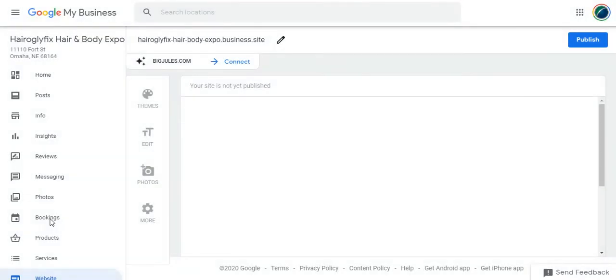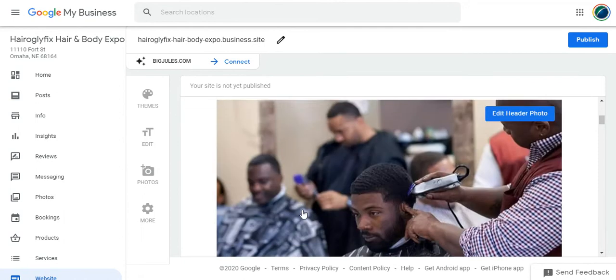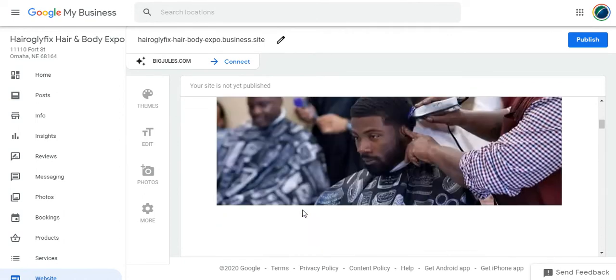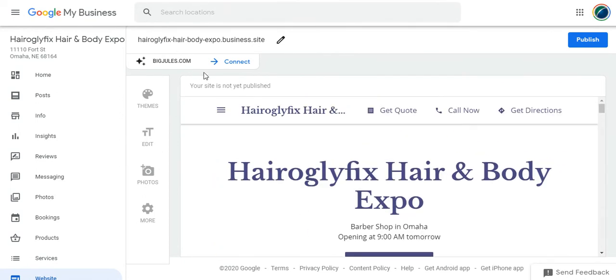And then there's the website area where you can go in here and you can actually create your own website that's free, but you need to have a URL, which is an additional cost. But you can purchase one of those and connect it to your site and launch it, and it's just kind of hosted right there. So right now they could publish it. It would have this URL.